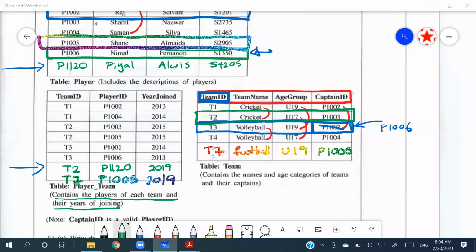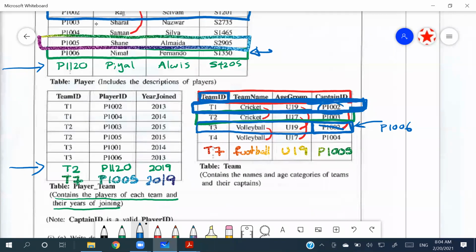So under 19 cricket. Now here's the under 19 cricket, and the captain ID is what? P1002. So first we refer to this to figure out who is the captain of under 19 cricket.